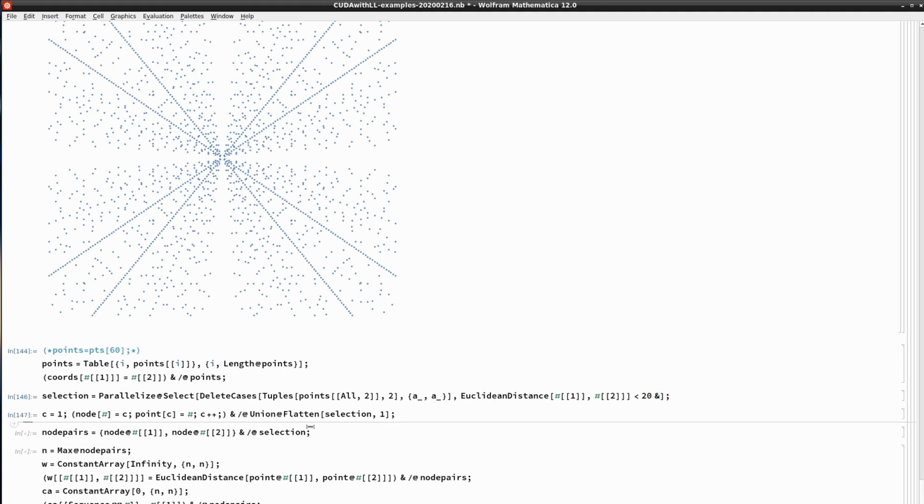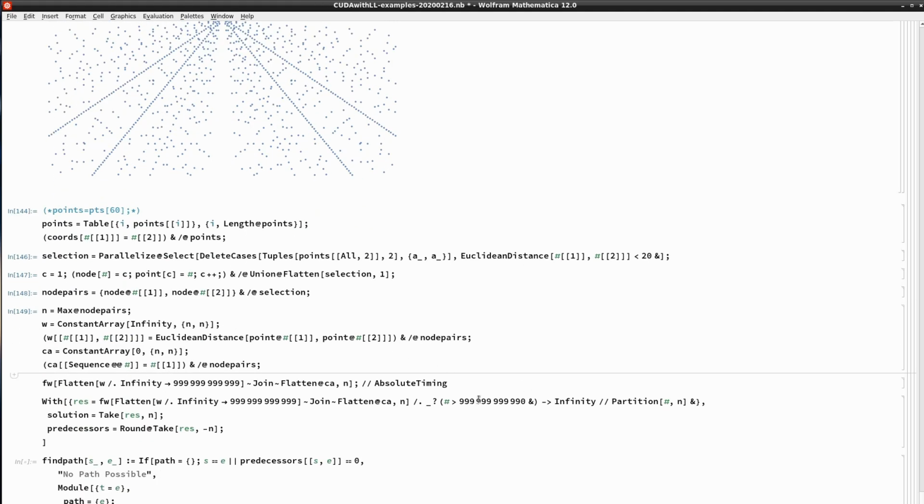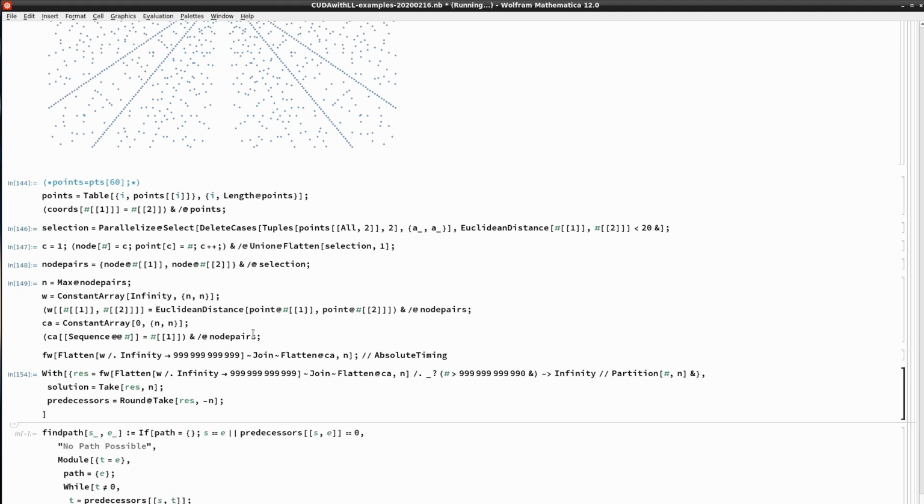Okay, so we've made our selection, and then let's do the computation. I'll spare you the timing result, the one that just gives the timing result. Let's just go straight to the computation that gives us solution and predecessors. Now what you see here, most of the computation time is actually not the C code that we're using with LibraryLink. It is the Mathematica part that is happening here in order to give us the data and to format the data. Again, solution and predecessors are fairly large data matrices now, so I'm not going to show you them.